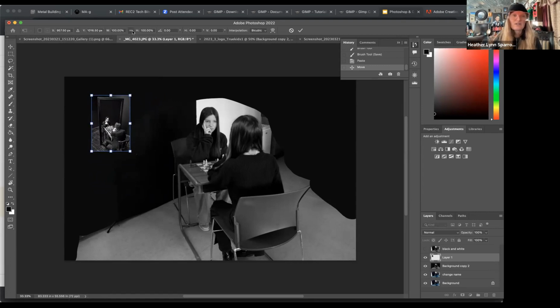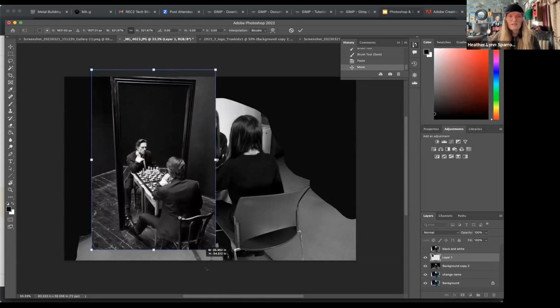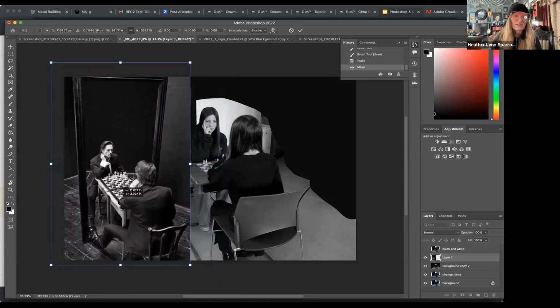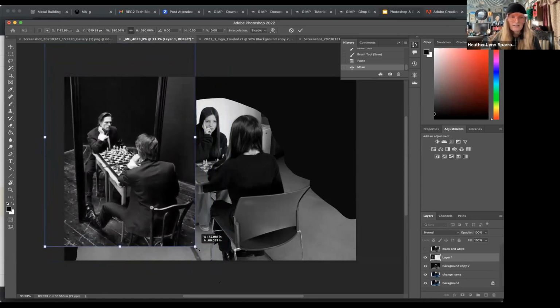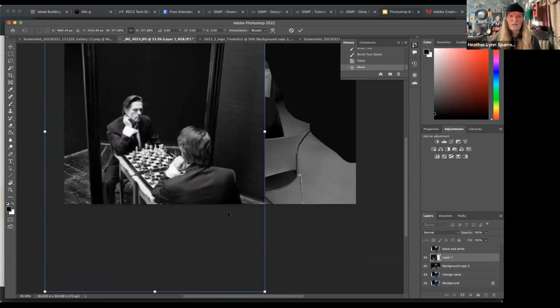So if you notice, there's this little tiny paperclip looking thing that maintains the aspect ratio. If you click on that, it locks it so that when you drag it, it stays all together and you're not deforming the image. So I'm going to try to make this about the size of the girls that are sitting there, by simply looking at them while I'm enlarging it. So I think we're about close there.